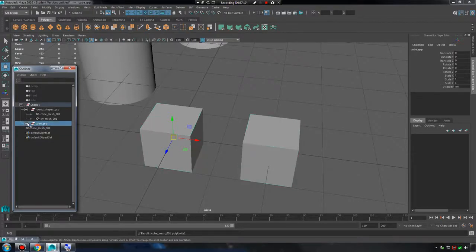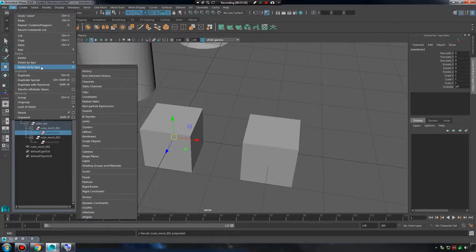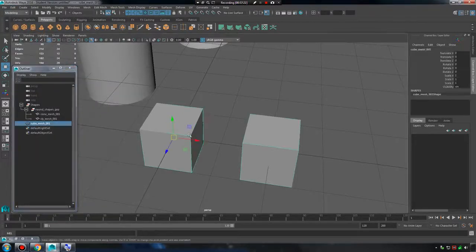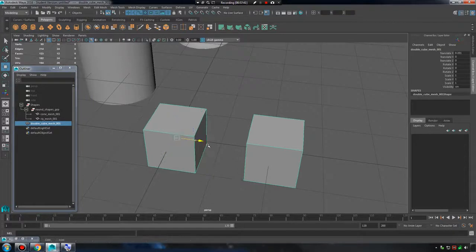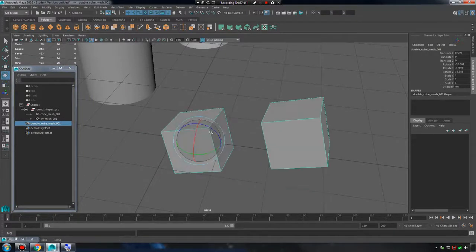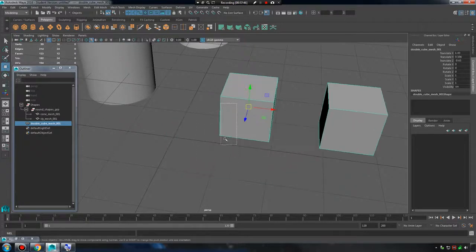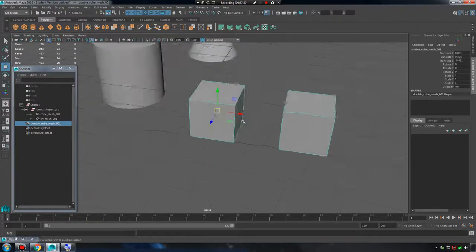My cube group now has these two empty groups in them with transform 1 and 2, and they don't really do much. So I'll go to Edit, Delete All by Type, and go to History. Now I got rid of those messy groups that were empty, and I have a new cube mesh, and it'll give it the name of the first thing you selected, I believe. It'll just give it a name that you probably don't want to use. So we'll call this double cube mesh 001. So now that I've combined these two, no matter what I do, they're going to be rotating and scaling and moving together as if they were one flush object.